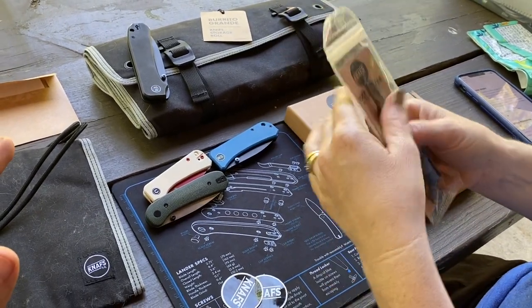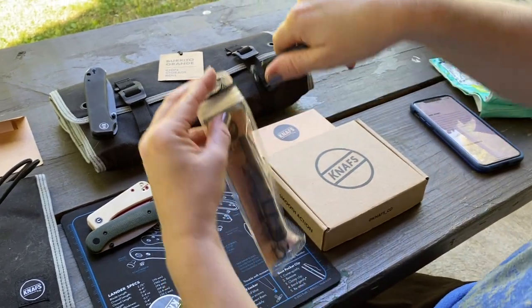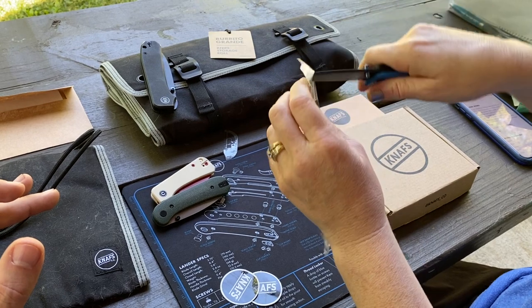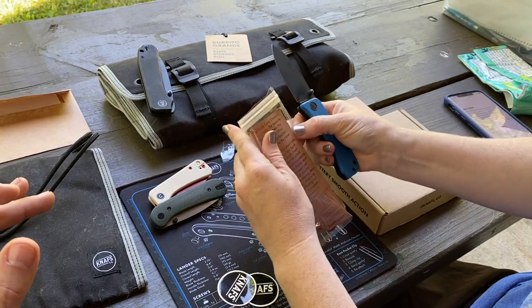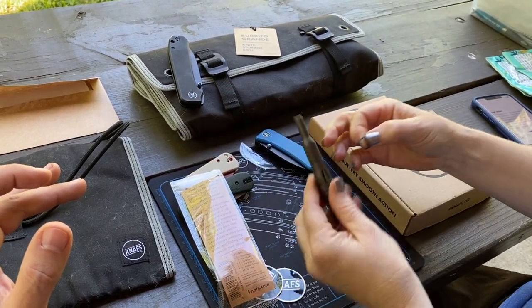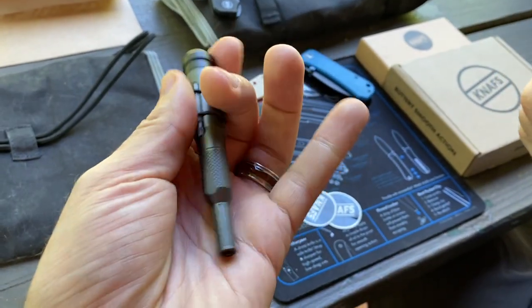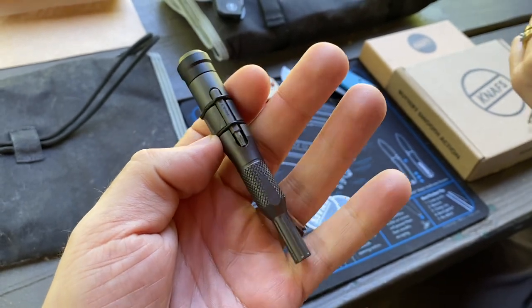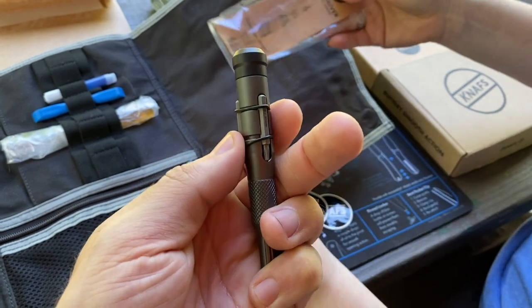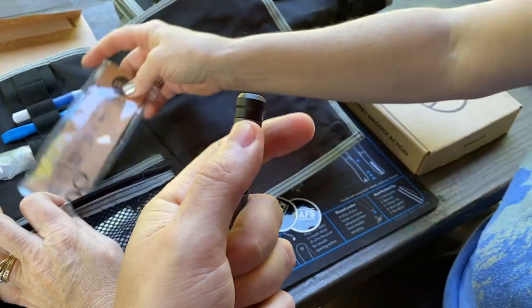This is a new tool driver from NAFS — a torx driver. Let's open it up. This is how people open these bags. Even here he thought of everything — you get extra rubber rings to hold the tools into place. It's got a little spinning head on top. The bands help secure the torx bits in place, but they're actually magnetic, so you don't even really need them.